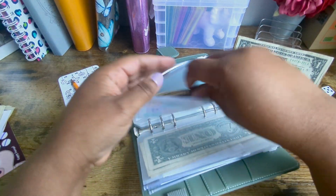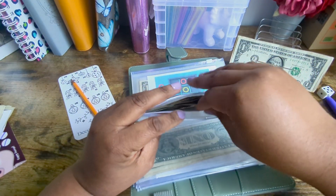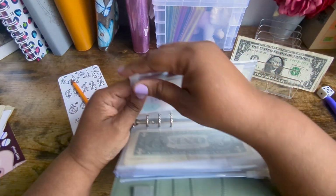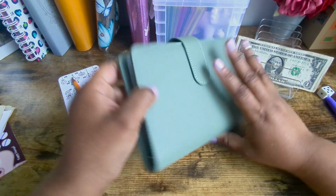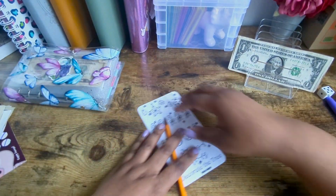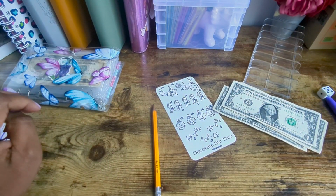And all I did was just this one. I didn't even roll the other one yet. That is so cool. You know what? I might take this other one out, I think, and use it as part of my mini challenges. So let's throw that over there because that will be used a different day for a mini challenge. And now I can pull this out and do $3 and do one of the candy canes.